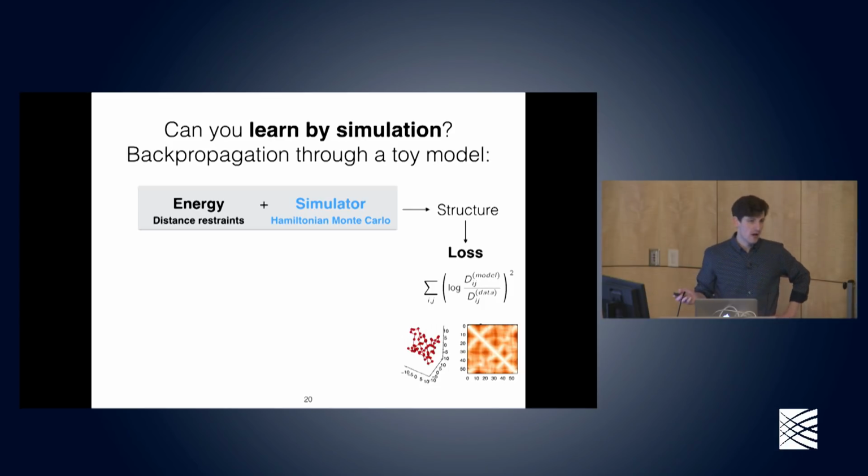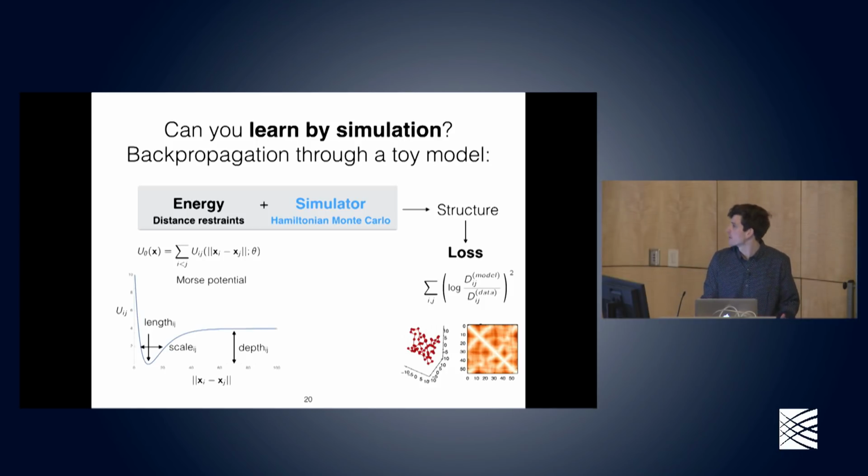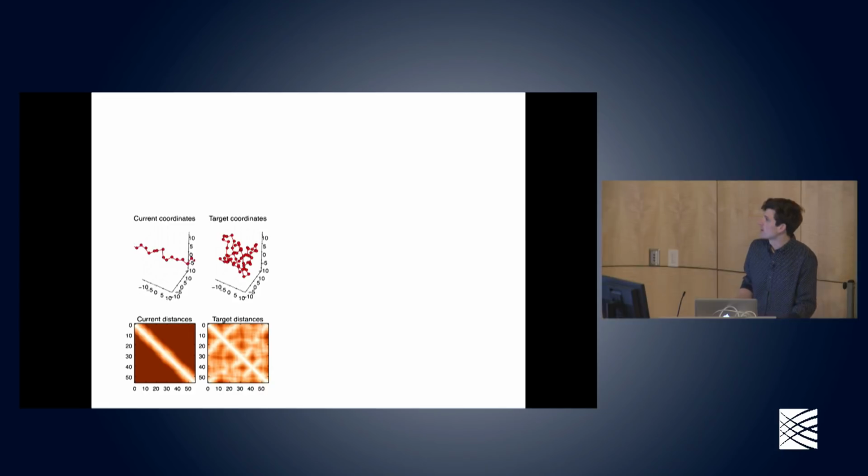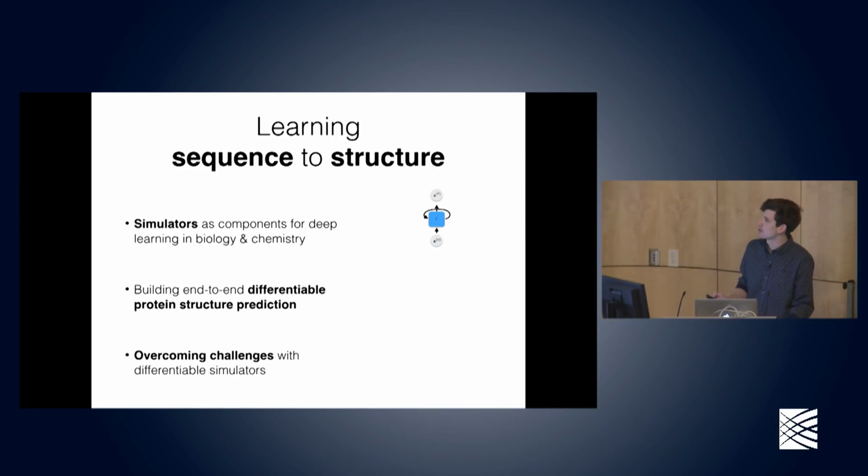It turns out that using log ratios is a little more natural, in the sense that short-range things that change should be more important than long-range things that change. So if I'm 82 versus 80 angstroms apart, that is much less important than if I'm 2 versus 4 angstroms apart. So doing everything with log differences rather than linear differences ends up being, I think, a more natural way to do it. But I'll talk about another loss function later, and I just want to make sure I get there. So that's about as much.